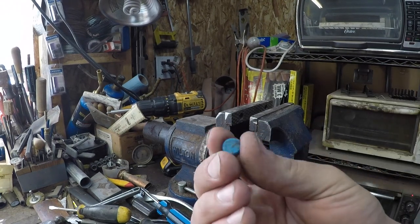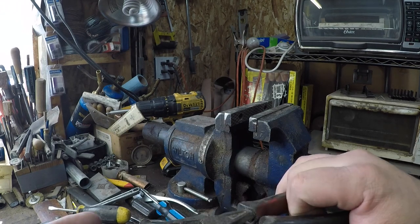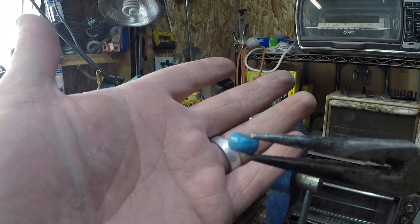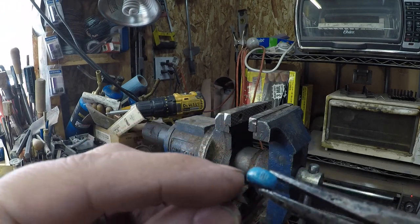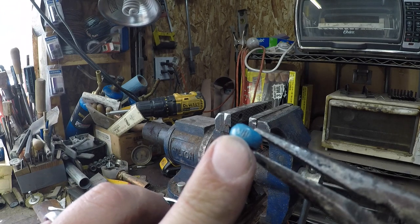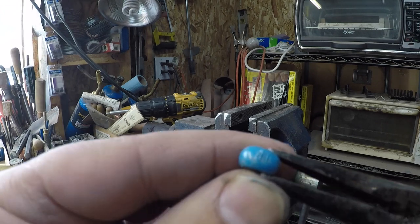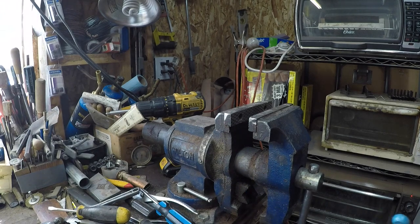Okay, that's as flat as I can squash it with those pliers. Let's see, my fingers are going to be in the way. And see, that powder coat didn't chip. It didn't flake. I think you could tell the indents where my pliers were grabbing it, and heck, I don't even see any real shiny spots there either. So this is some pretty tough stuff.